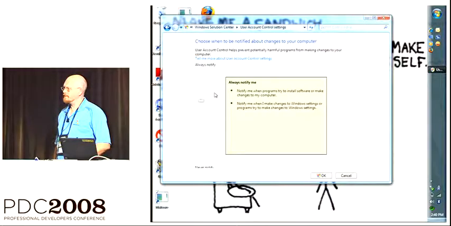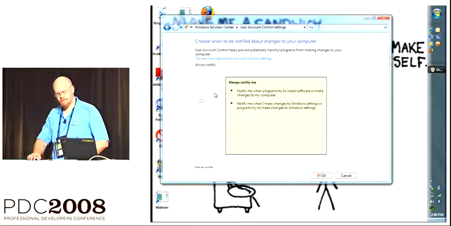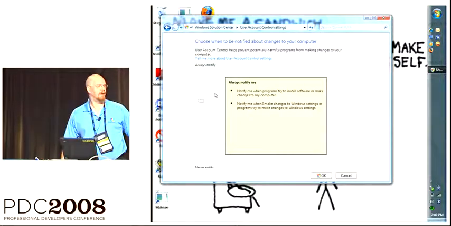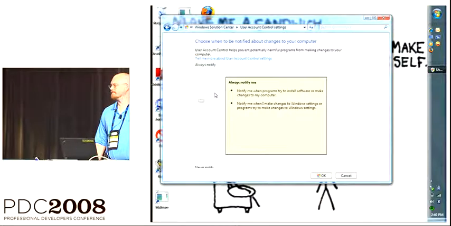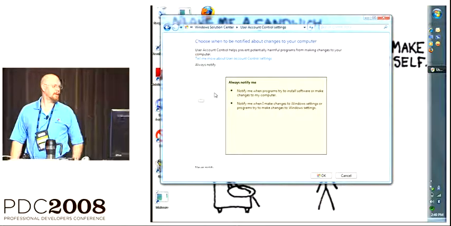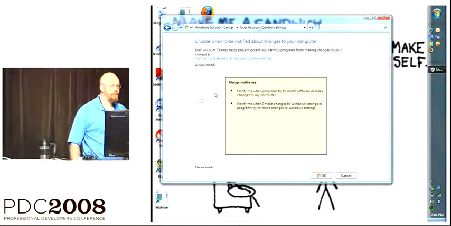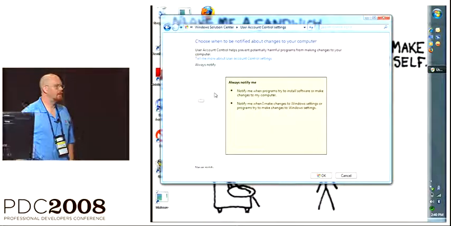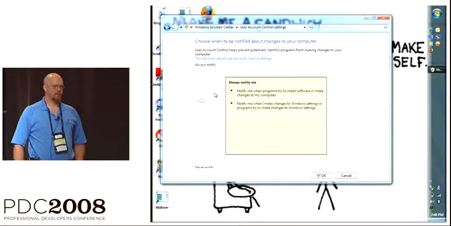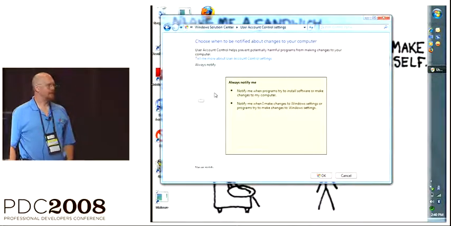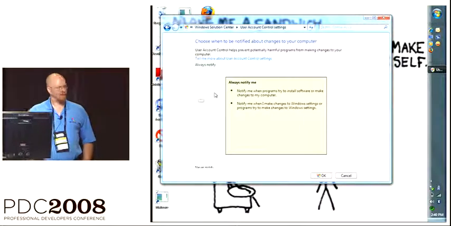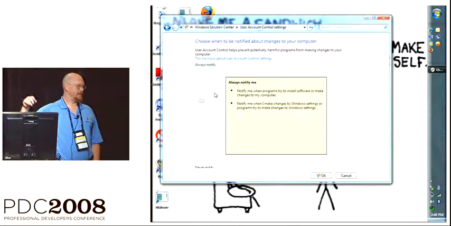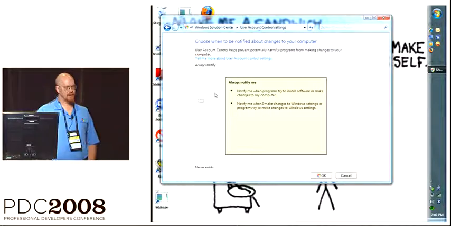Okay. Do you understand his question? I'm sorry, maybe that's a little too technical. Are there new APIs with Windows 7 relative to UAC? No. Which is why the talk is so boring and non-technical. There's no API information here because none of it has changed.